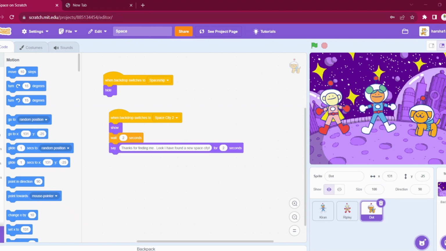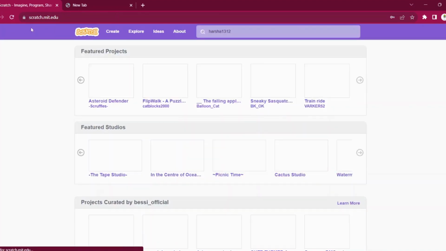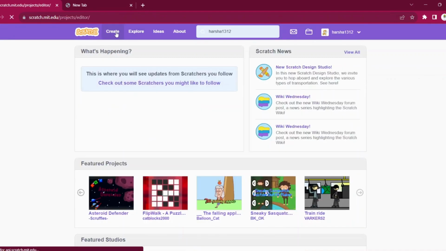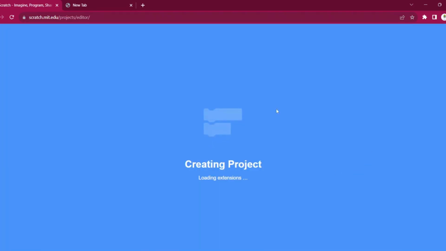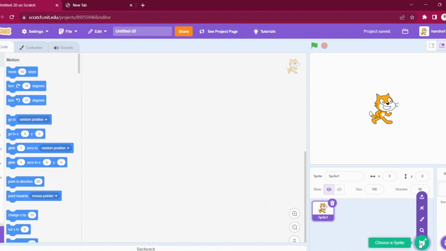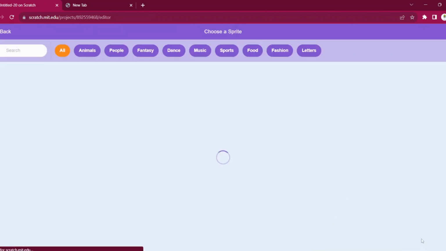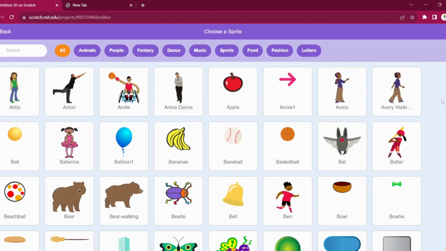So just imagine a cat sprite exploring in a deep sea with coral reef as backdrop. Or let's try one. So let us try to add one. I will add this. Let us add some cool sprites.